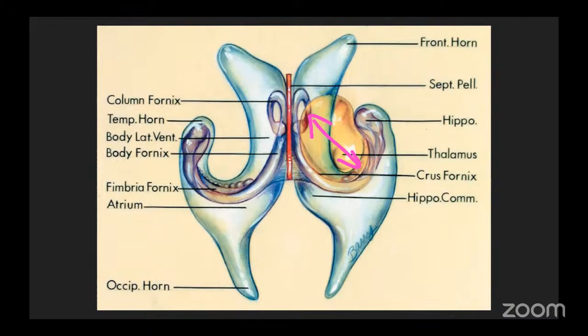Apart from it, you can also see the fornix here. This is the temporal region, by the way, because you are looking at it from above. So this is the temporal horn, along which you can see the hippocampus, some portion of the fimbria, which goes on to make fornix. And then both of these crura combine to form the body of the fornix, which is somewhere around here, and then the body splits to form two of these columns. So fornix ends up in two separate structures, just the way it started.